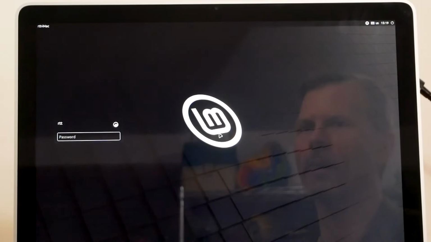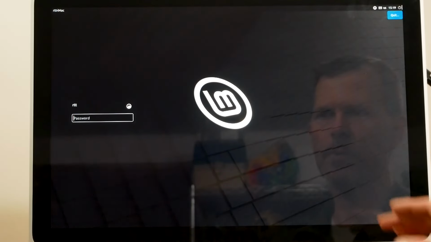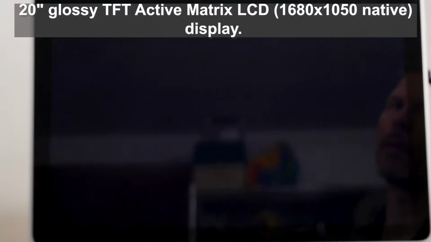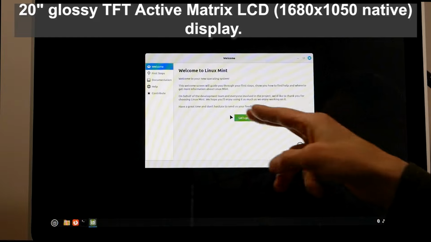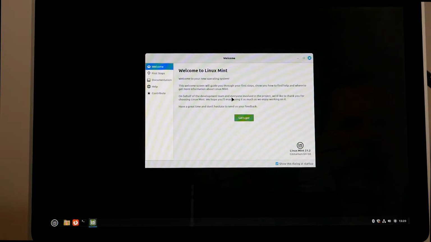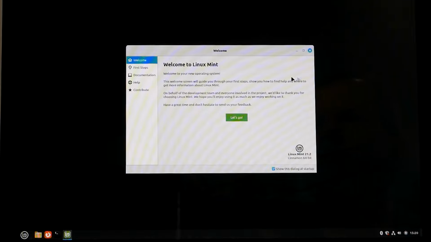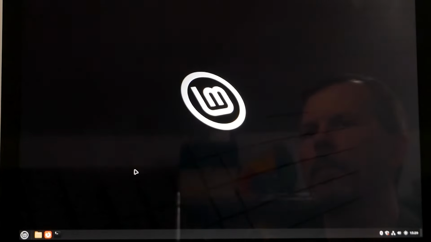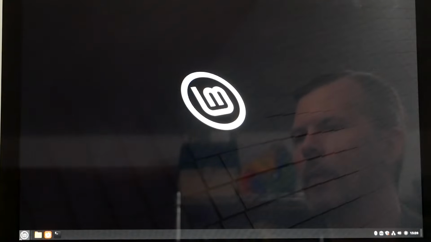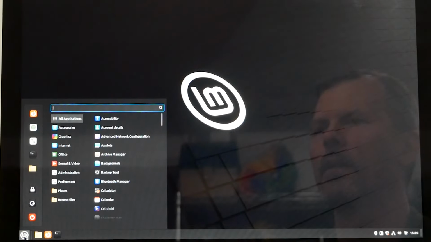The littlest things excite me when I get something to work. Look at that. Looks pretty crisp and clean and clear. Now we should be running 4 gig of RAM, right? And it can technically take 6, but I don't have a 4 gig module. What do we have? A 1680 by 1050 native display. I put the front bezel and case back on, tighten everything up. So we're running Linux Mint 21.2 64-bit. And let's close this out. So there you are. Modern operating system on this 2008 model iMac.